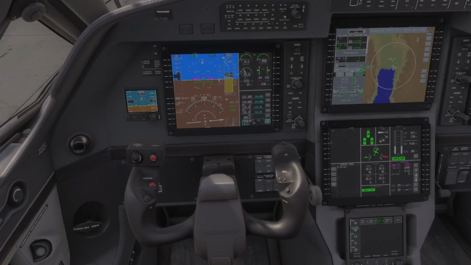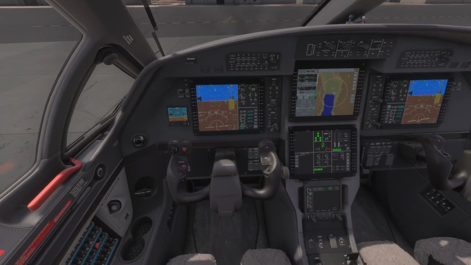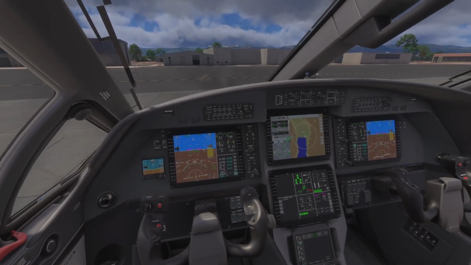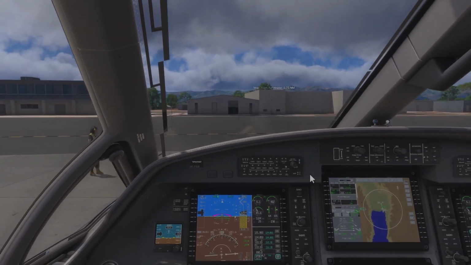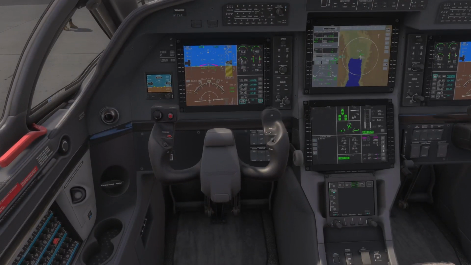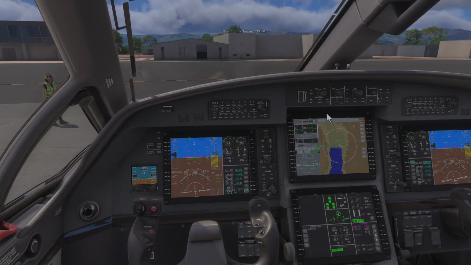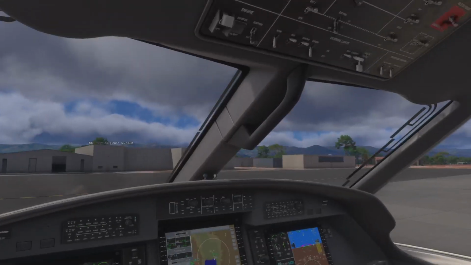Okay, here we are. I'm sorry I messed that approach up. It wasn't very nice of me. So this is just another hour of flight. We are here. Oh, we can reset the trim. We can reset the altitude. It doesn't matter right now. And we'll just turn the thing off.